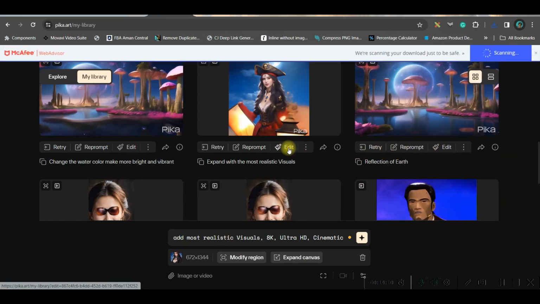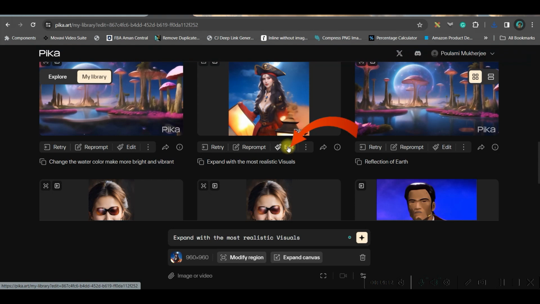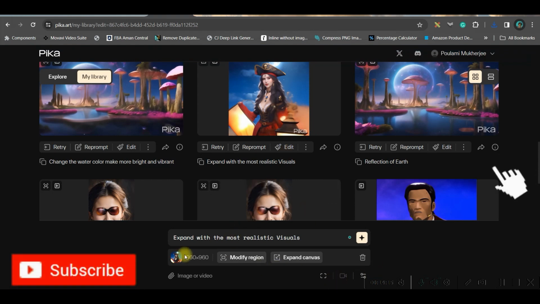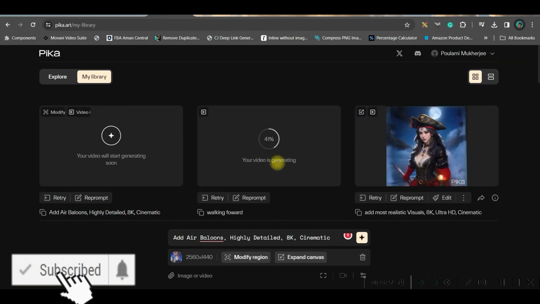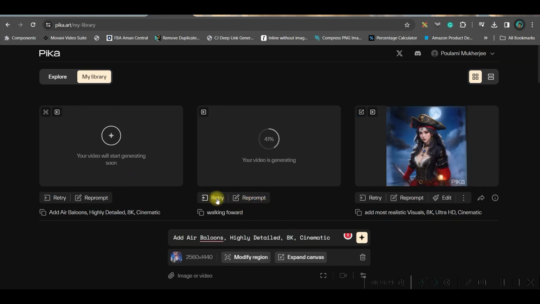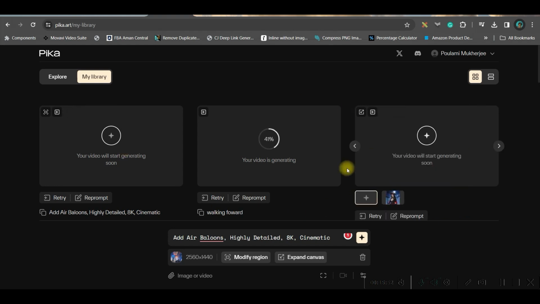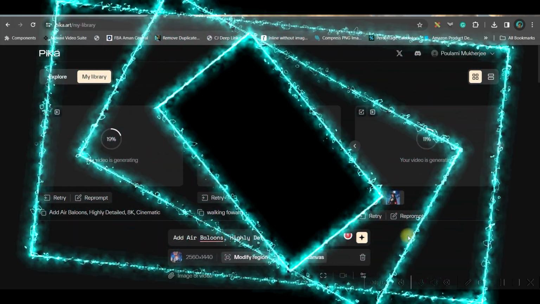Now second is, if you want to go for further edit, go to this edit option. Okay, if you go to this edit option, further you can edit. So this is how you can reprompt, and if you go to retry, simply it will create another version of the video. So these were the few options by using which I have created a small film. Now as far as my experience is concerned, in creating this film, I have majorly used image to video option with prompt or without prompt, the way I have shown you. And this is the final outcome.